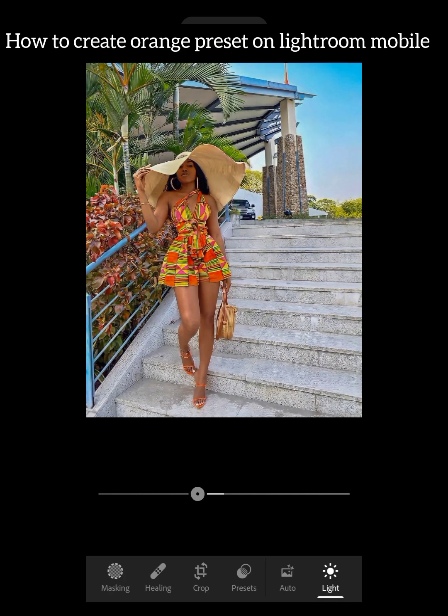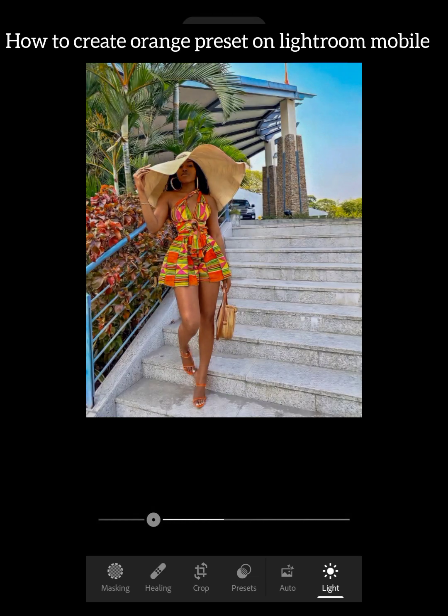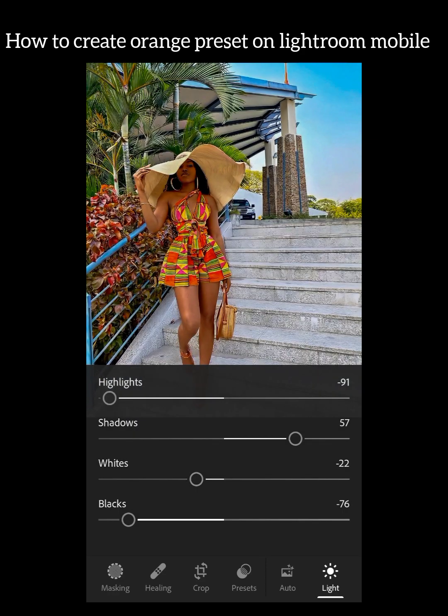The same thing as black, but black is going to -76. Then the next place you're going to is Color.